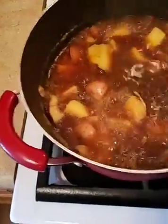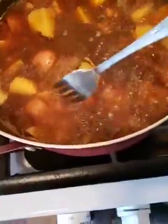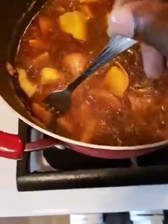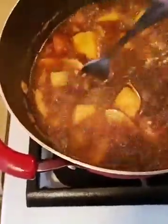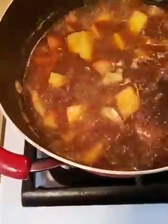They're starting to get a little softened, but let me just squash one up against the side and see. Okay, I like them almost like that. I know one thing, I ain't gonna be burning my fingers for y'all because it's hot up here. Okay, I think I like where they're going.